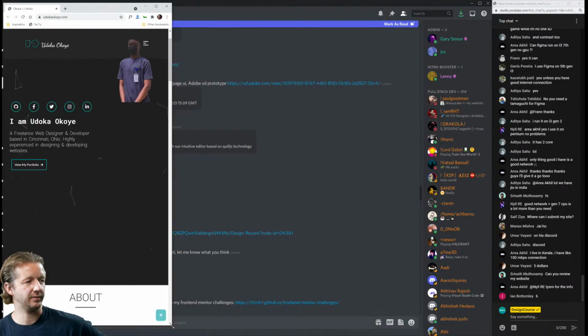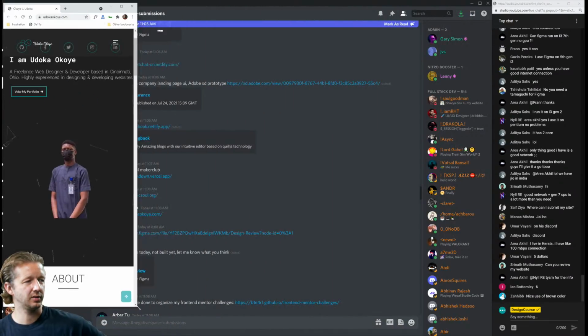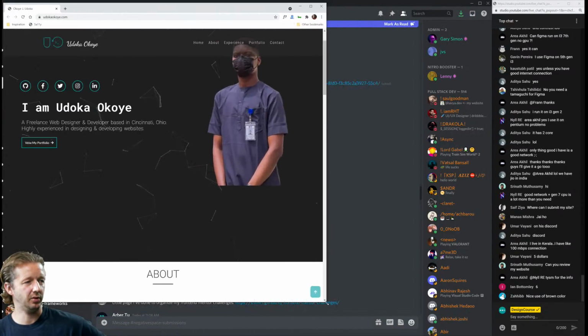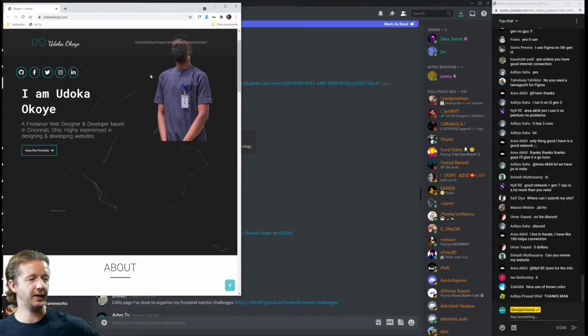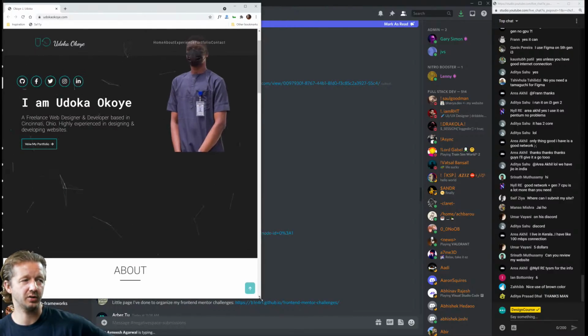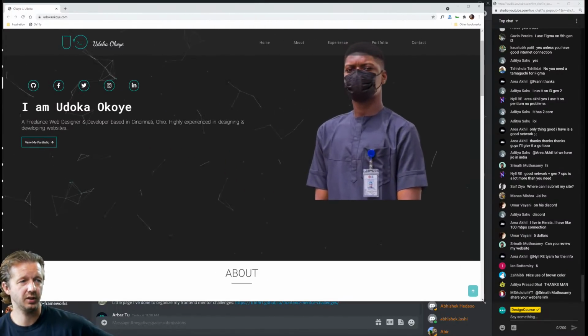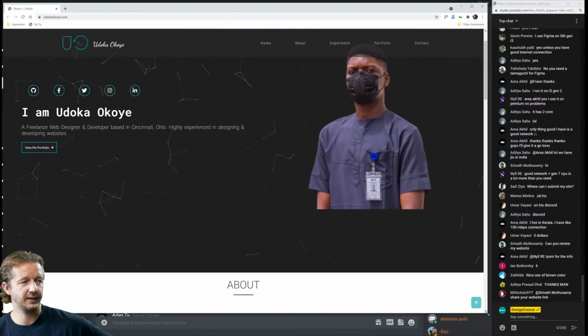All right, so again, things look, well, notice this person here is kind of just like, look at that. No white space between these elements right here. Gotta separate those big time. And you also don't want your head to be cut off by them either. So you need to work on the positioning here. And of course, this is mainly a CSS issue. So you're gonna want to fix that.